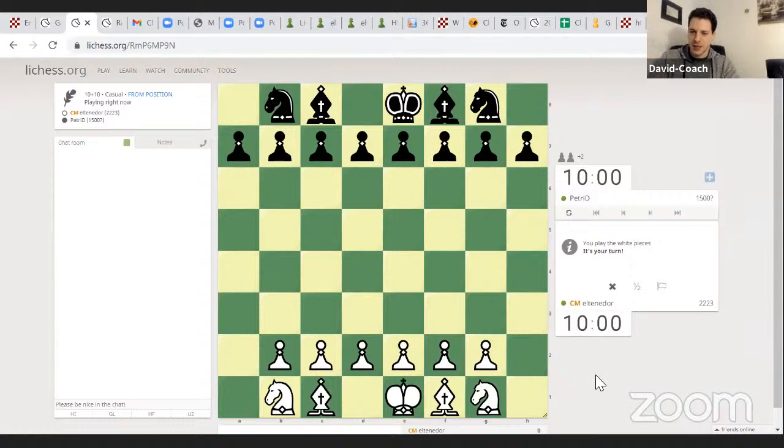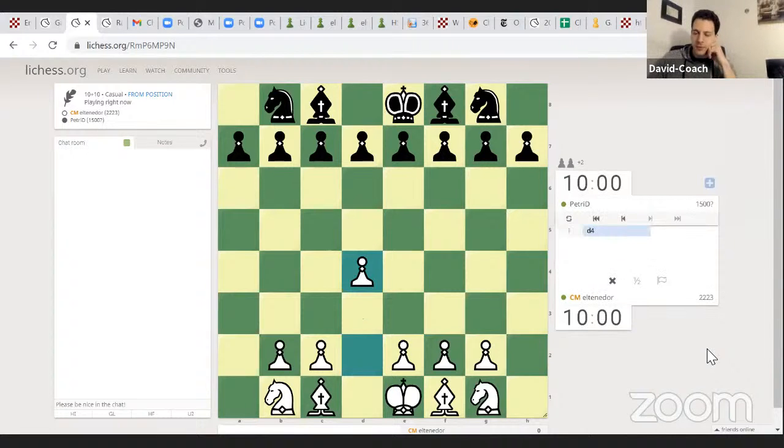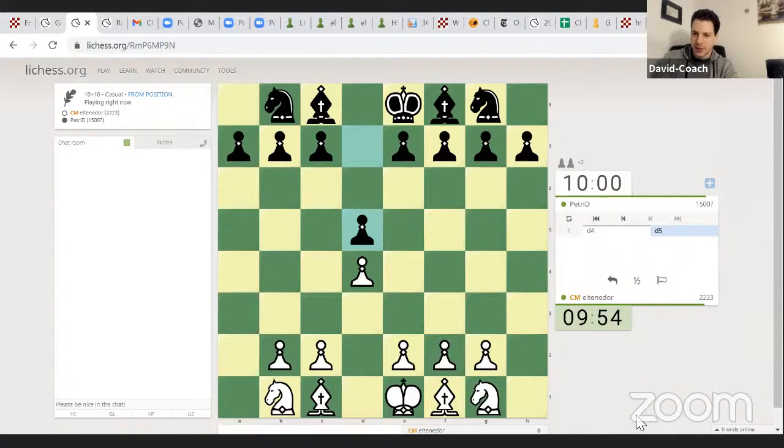You have to try to turn this into a win, and I have to do everything I can to try to draw. If I can trade pawns, I'll do it. We'll see if I have the chance.